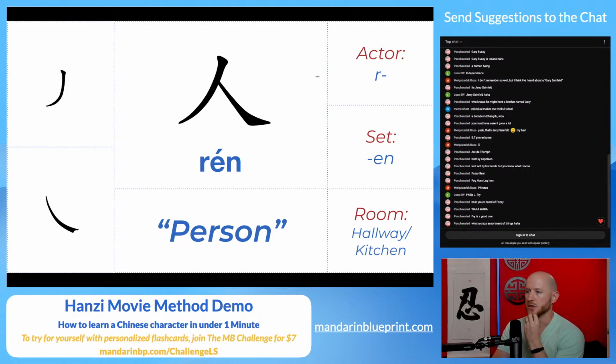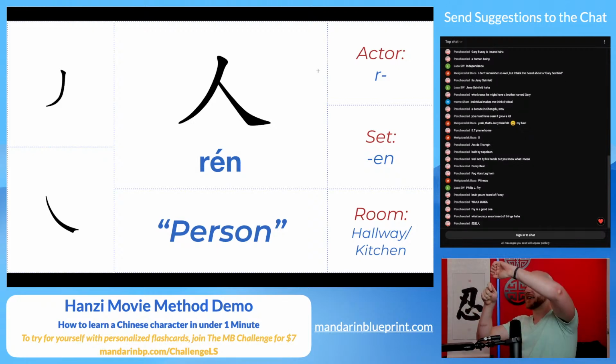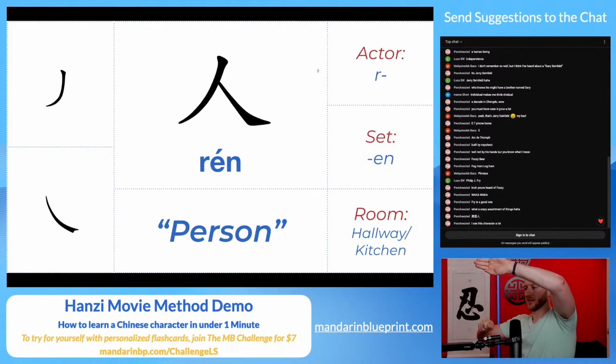Okay, so Gordon Ramsay in the cafeteria of Hatfield Elementary takes a sword, a katana. It's not just any sword, it's a katana. And he walks over to a giant banana that is unpeeled. And then he cuts the banana open because it was shaking, and out walks a human person. Scene. So we can now remember Ren, meaning person, forever, because of the things that we learned previously.